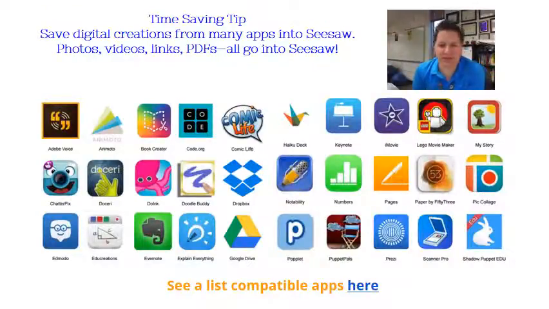One of the things that I think works so well is the ability to app smash. Now, this works even better in a one-to-one environment or when you have access to iPads, like through the DLC in the library. But if we use any of these apps that save those pieces to our camera roll or to Dropbox or OneDrive or Google Drive or wherever it is, we can now take that content and upload it. And again, the app smashing and content creation capabilities are absolutely amazing with Seesaw.